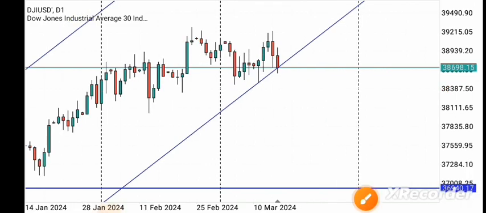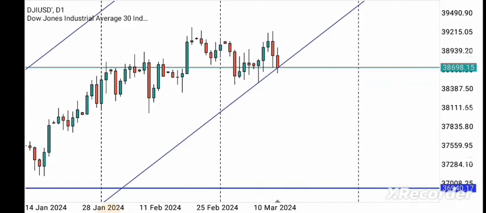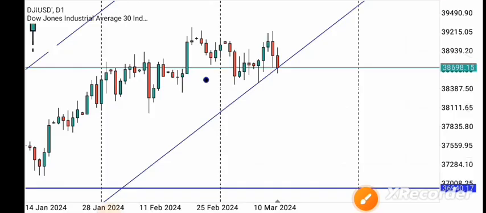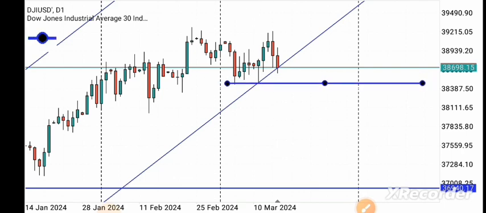To add to this, as much as we had this failed double top or M structure, the market again gave us what seems to be a bigger double top there, which also has a neckline at that point. I hope you guys can see that. So what this tells us is that should price close below that neckline, let me just actually add it. So we could say that this is the neckline of our double top or M structure.